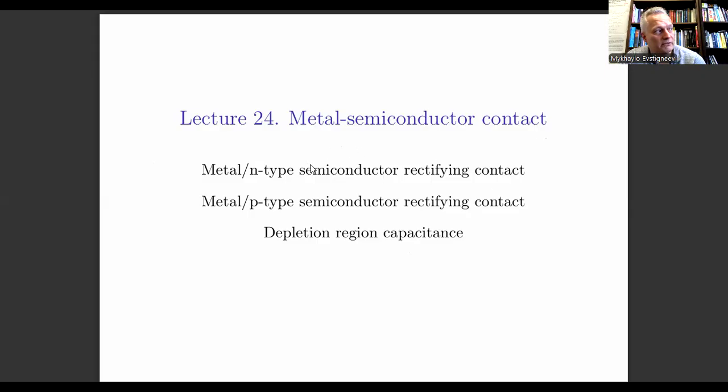So about the rectifying metal semiconductor contacts for N and P-type semiconductors, and then I will introduce an important technique which allows you to learn about the nature of the contact, ohmic or rectifying. It allows you to measure the concentration of the majority carriers, more precisely, the doping level, in a rectifying, well, not necessarily rectifying, contact, by measuring the capacitance voltage characteristics of a semiconductor metal contact. And it also allows you to measure what is called the built-in voltage.